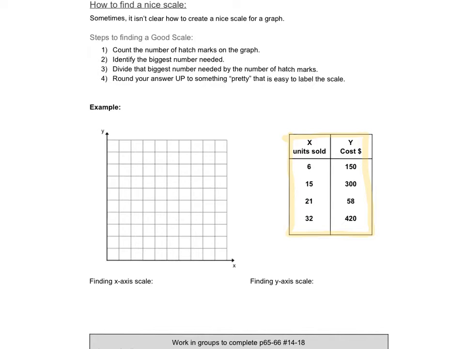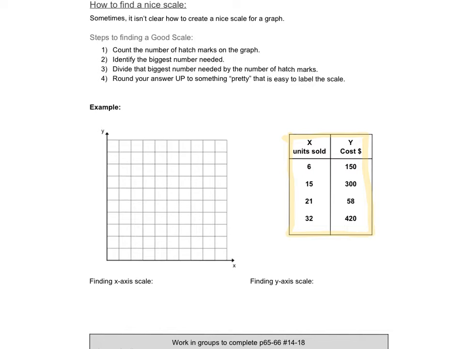And we cannot do the following. We cannot simply put those numbers here. The issue with that is that even if I did start this at 0, then this space is 6. This space goes from 6 to 15, so it's 9. This space goes from 15 to 21, so it's 6 again. We're not getting consistent spacing. The other issue with this method is that it's not as spread out as maybe it could possibly be.